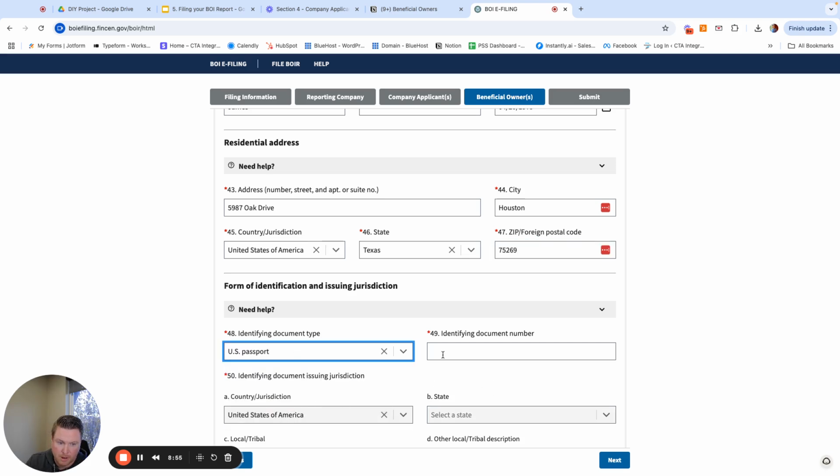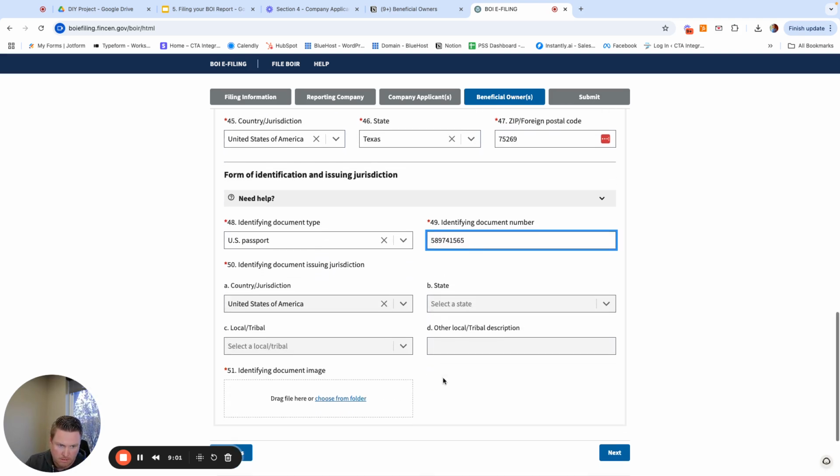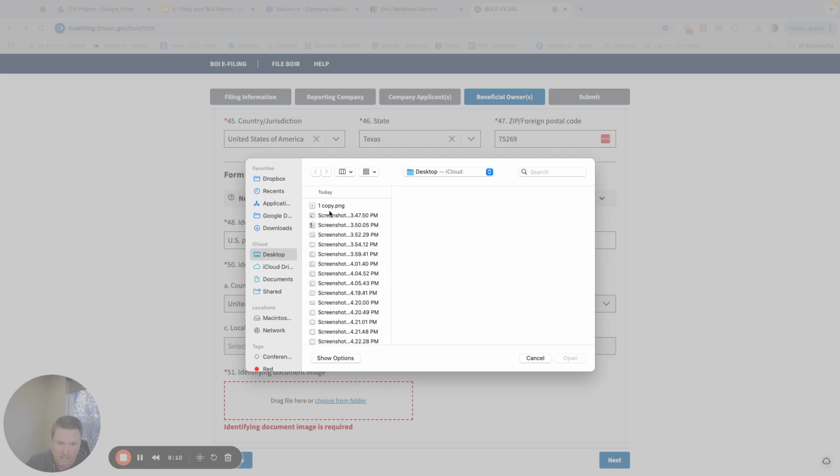I was using a U.S. passport for this one, 589741565. Because we selected U.S. passport, obviously it auto selects United States of America, blanks out the other fields.